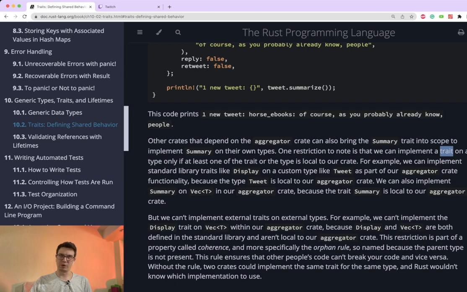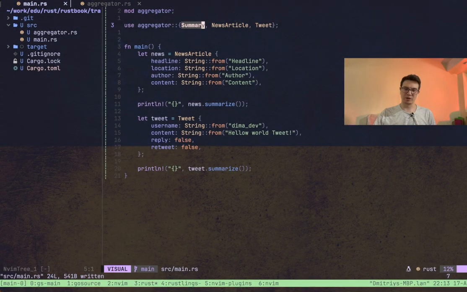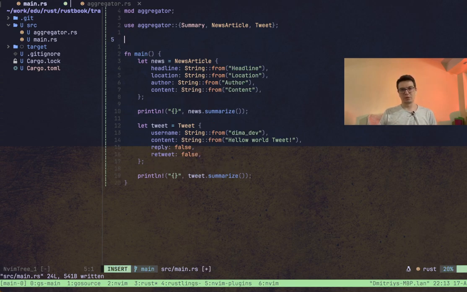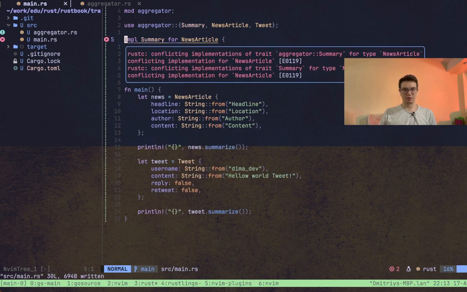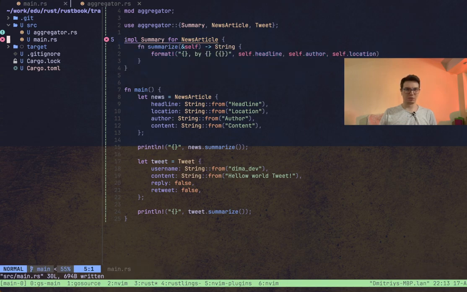So if we, let's say we imported some crate, we imported some trait and imported some struct, then we cannot implement it here, like, implement Summary for Article is not allowed, right? Or no?